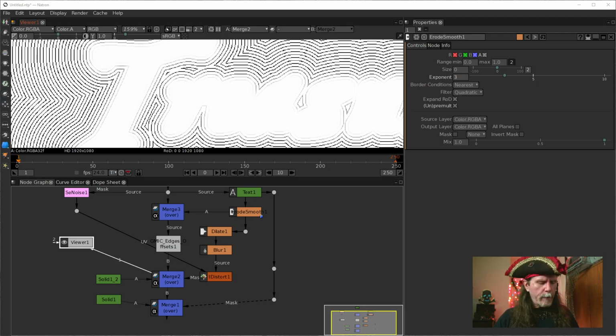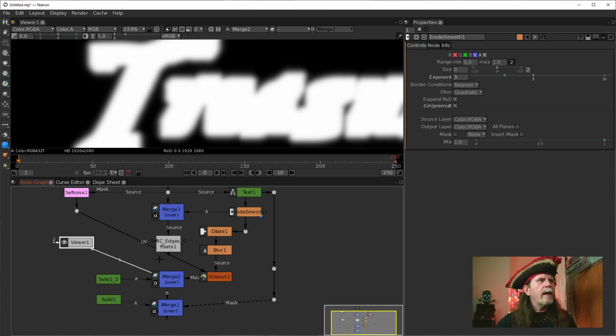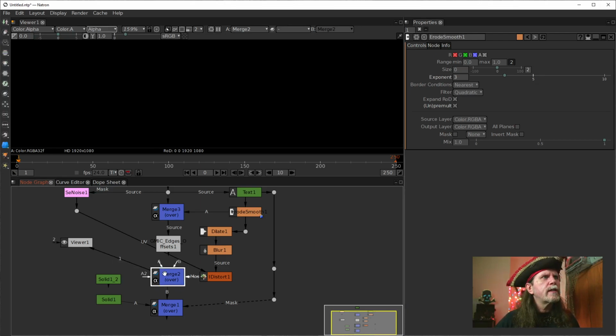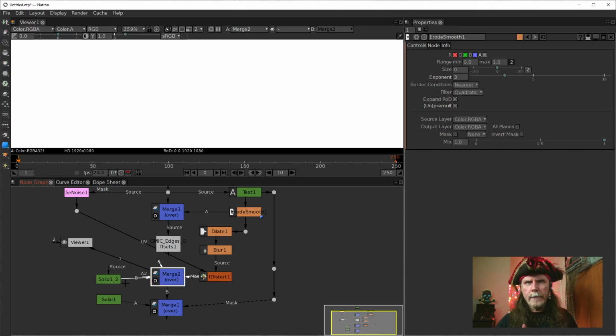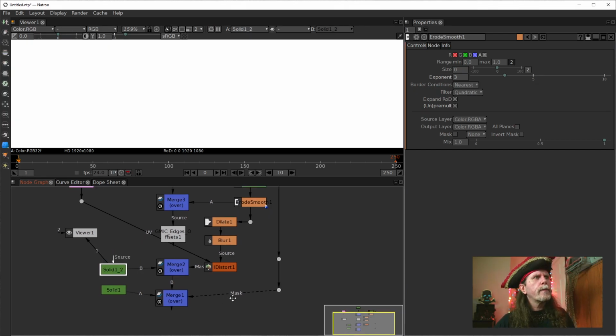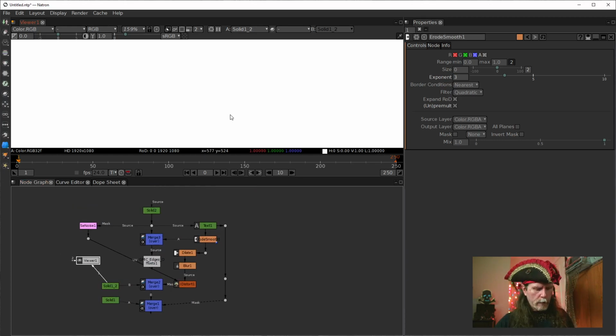Now I just need to make sure of a couple things. I want to make sure that's there. This goes there. That's the mask. That should be going in like that. That goes in there. That's B. Right. All right. So this mask, what we're doing here is we're actually going to take a background, which is going to be white. Okay. So this solid here is going to be our B input to this merge over node.